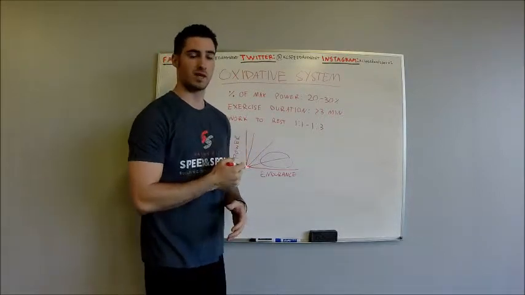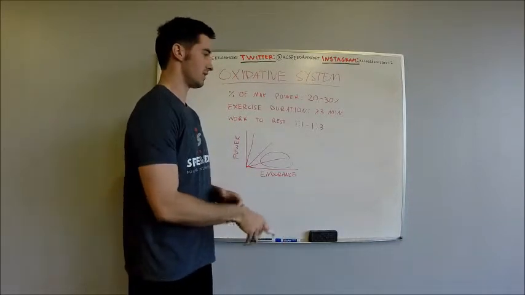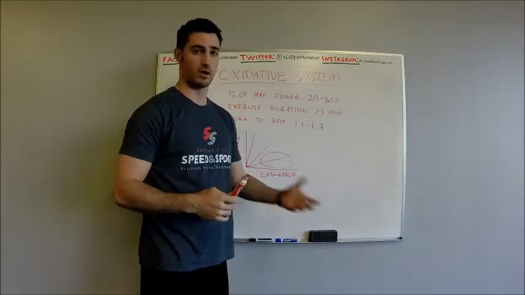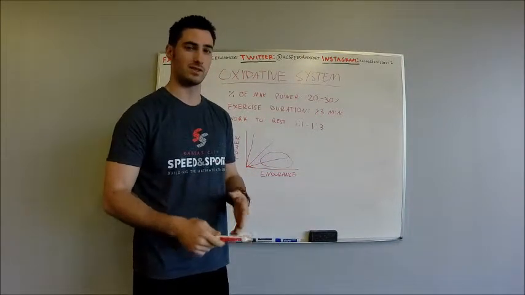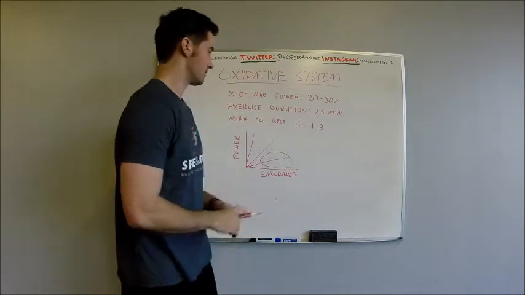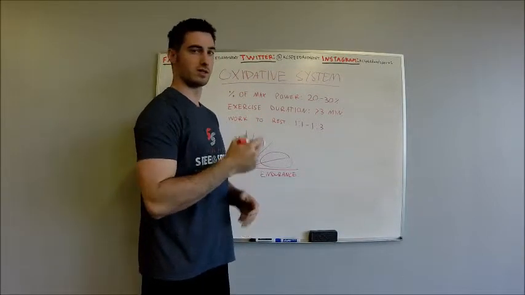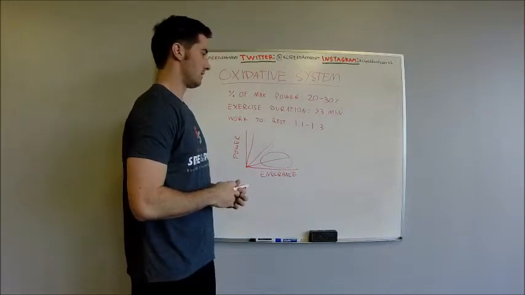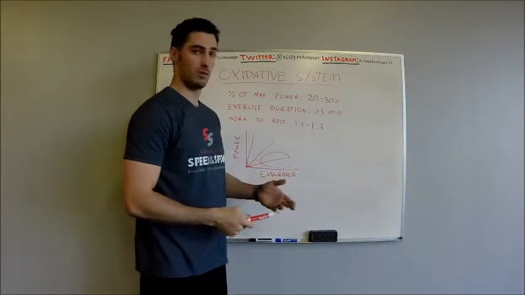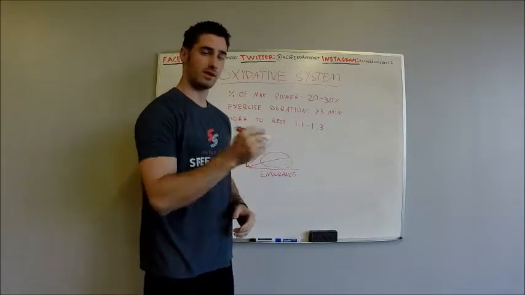Now there are a lot of sports that use this system at some point, in competition or in training. It's good. But there are not very many sports that use this as their primary energy system. A couple that come to mind are cross-country runners and long-distance track events, where their events take longer than 3 minutes, generally. So when this is the primary energy system we use in our sport, this is obviously the primary energy system we want to train. And when we are training this, we want the work-to-rest ratios to be anywhere from 1 to 1 up to 1 to 3.